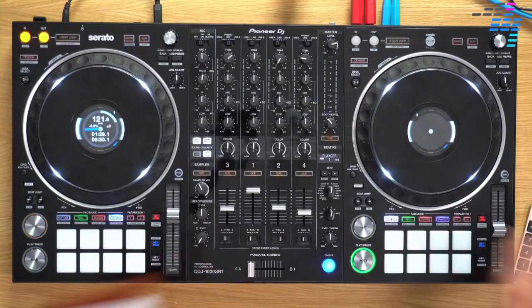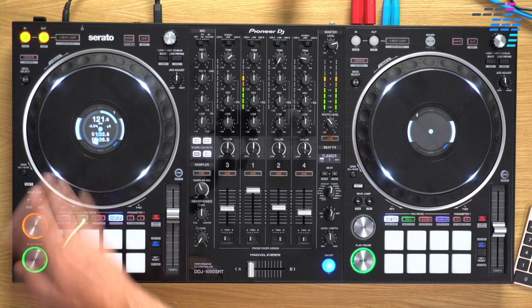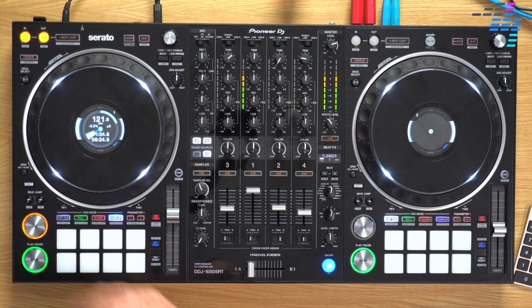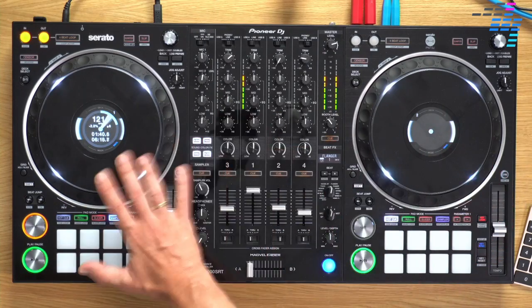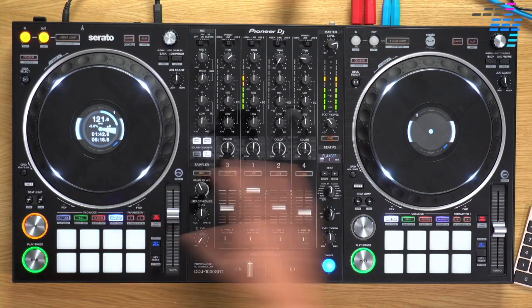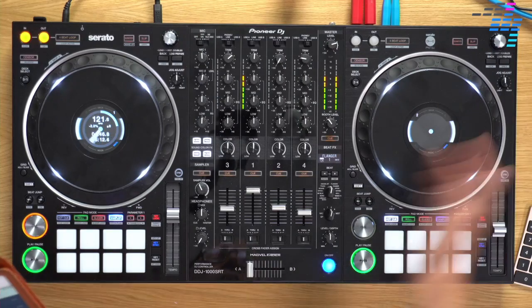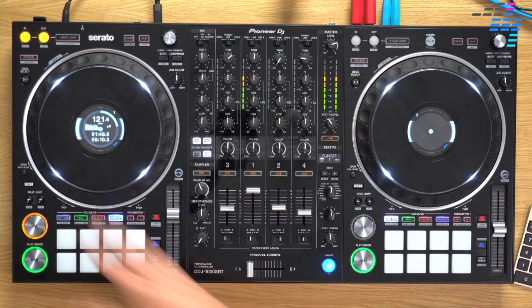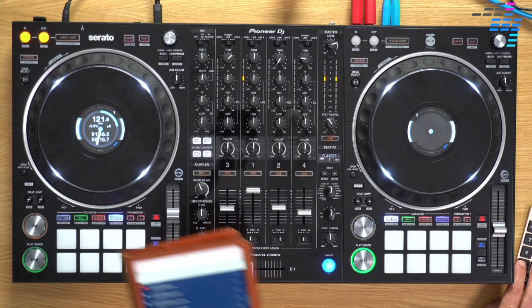If you've just joined us, we're talking about this. It is the Serato DDJ-1000SRT. And it's a brand new controller from Pioneer for Serato users that is very much like the DDJ-1000 for Rekordbox. In fact, to look at it, you wouldn't know it was any different apart from the Serato logo and a few other decal differences. The size, the feel, the jog wheels, just everything about it is pretty much the same.